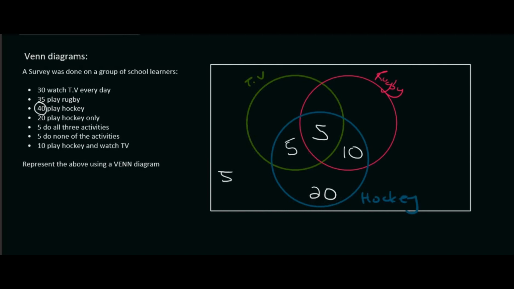Oh, and I've just realized I forgot one of the steps out. Okay, sorry, I'm going to add one more thing. I thought something was wrong for a second, and then I looked over onto my page that I have, and I've left something out. So I've just added this piece at the bottom that 8 people play rugby and watch TV. So where does rugby and TV intersect?